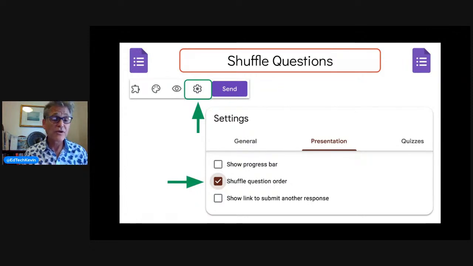Now, there are many times you wouldn't want to do this. When I used to design quizzes, I sometimes wanted to have 3 questions in a row building on each other, and maybe building in order of difficulty. So you may not always want to do this, but it's there.